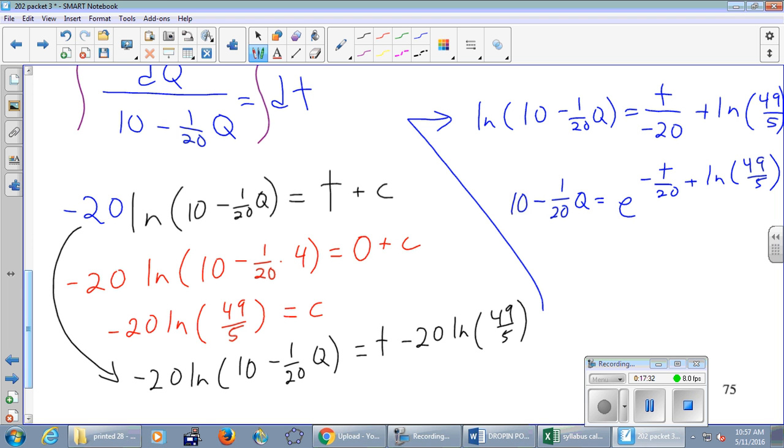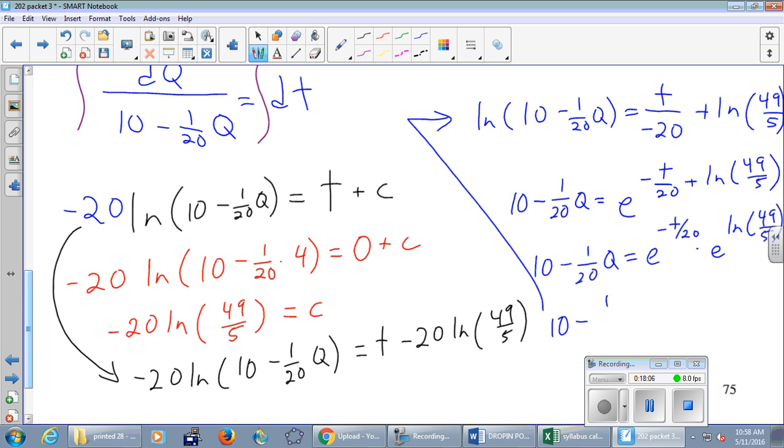And I feel like if we work, we can get those two guys to be right next to each other and cancel. So I think this is a good moment to try to just focus on the right-hand side, clean it up a bit. So copying the left-hand side for the time being. We know we can take this E and split it up over that plus sign. So E to the -t/20 times E to the ln of 49/5. Is that all right? Which that part is just going to become 49/5. That's the goal, is to make it so we can cancel the E and the ln. But first we split it.